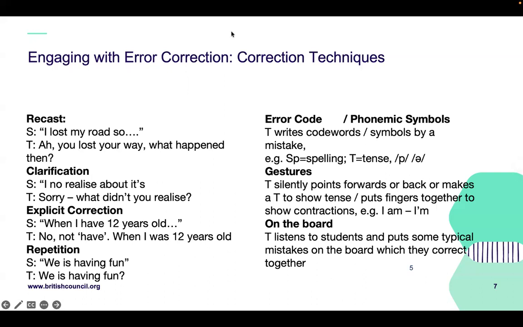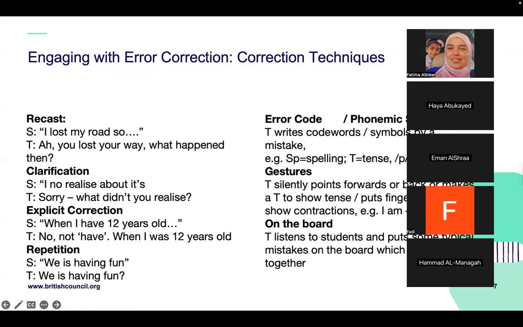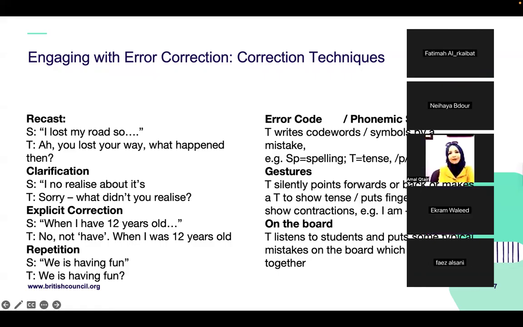Excuse me. Yes, go ahead. I would like to highlight the second one and the third one. If we want to differentiate between them, I think the second one is better than the third one, because when I use the technique in the second one, I make my students correct their own mistakes on their own, but in the third one, I correct it as a teacher, but this is not the purpose of the process of education. I think the second one is better than the third one.